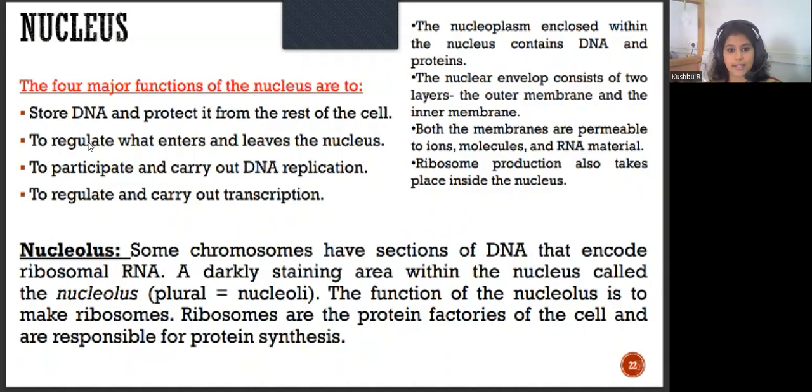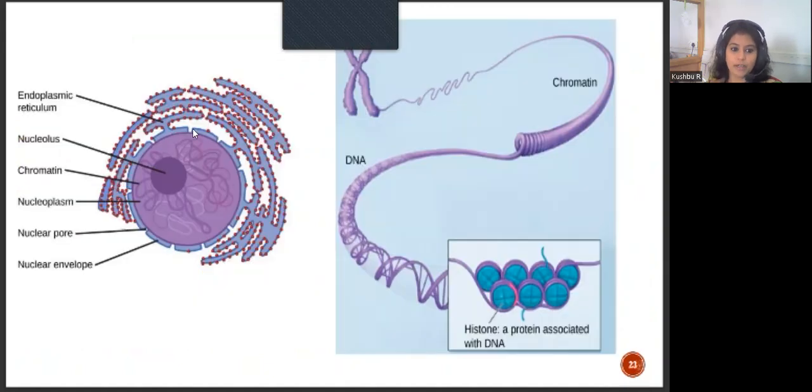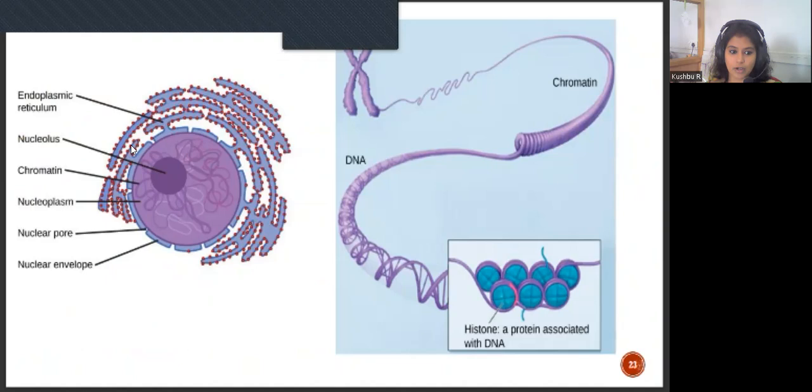Here, the nucleus is divided into various regions. This complete structure is a nucleus. Here we have the nuclear membrane, which is the nuclear envelope. This provides protection for the genetic material. Then comes your nucleoplasm, which contains the chromatin, that is the genetic material. Then comes the nucleolus, which is a darkly stained region of your nucleus.